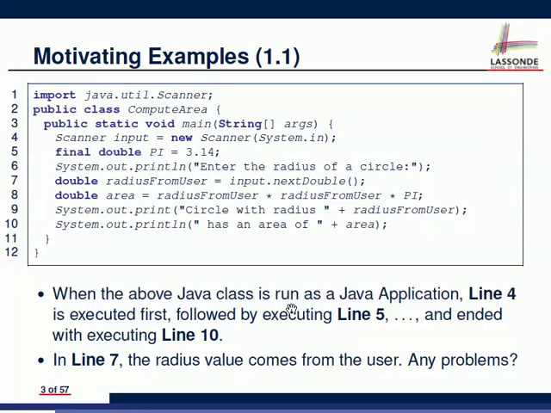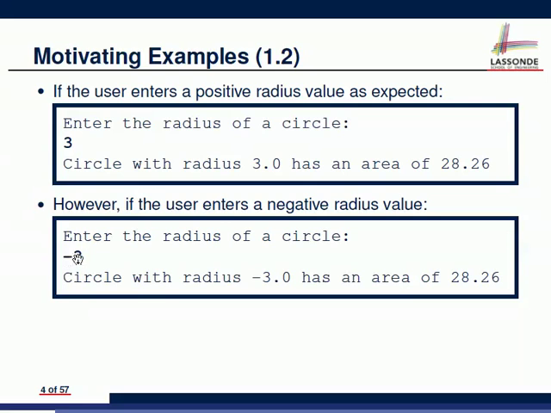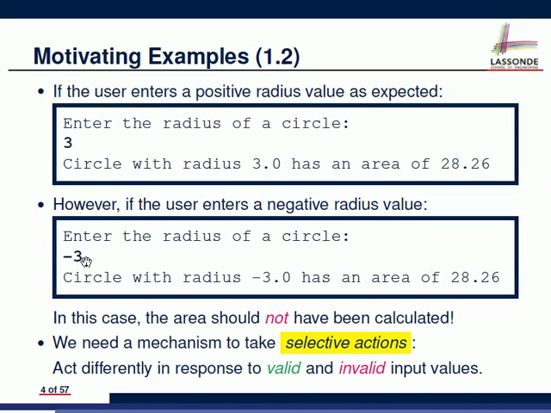Any question about this simple illustration here? That's just one scenario where you need selections, but there are many, many other scenarios. Every time you want to say, up to this point of the program, I might do action number 1 if something is true, I might do action number 2 if something else is true, or in general, there can be many conditions that might be true. So you can see that if we enter -3, it's also going to calculate, so that's a problem. Somehow you want to distinguish between valid and invalid input values. We'll see how we can improve this particular program in a moment.